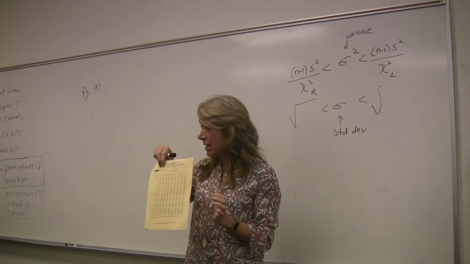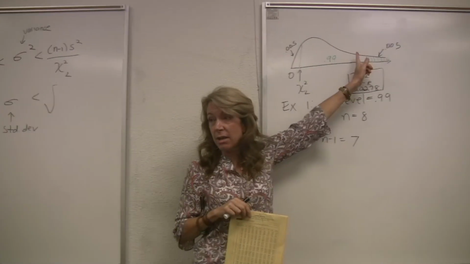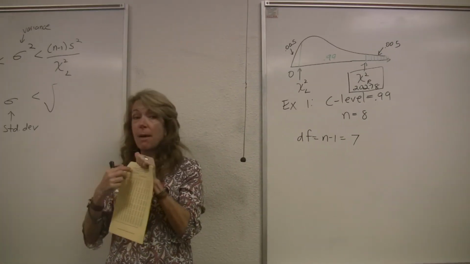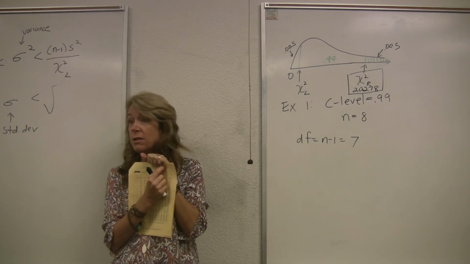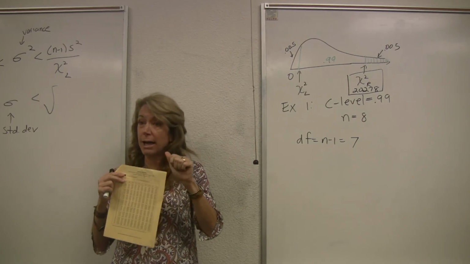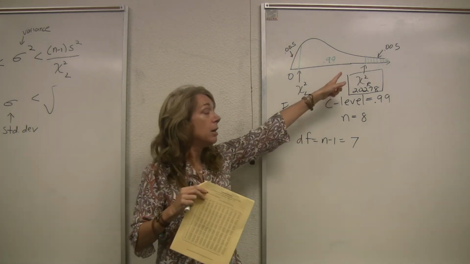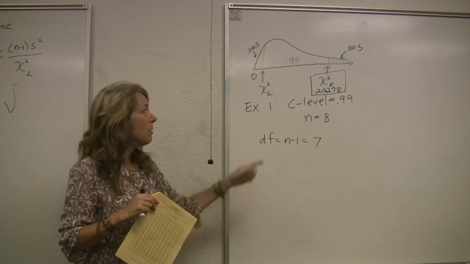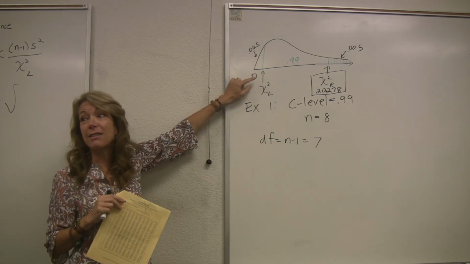Oh, you want 0.99 at the top. Why are we doing 0.005? Do we have 99% of the area to the right of this guy? That's the whole reason. Notice at the top it says area to the right. So it was a 99% confidence interval, but that's not the number we're looking up at all because we always want to know what's the area to the right. Glad we finally figured out what that is because you may not have been the only one thinking that. Everyone agree that this number has 0.005 to the right? What about this guy? What does he have to the right? Same. To the right.